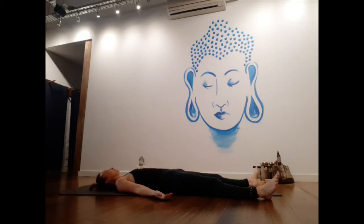It's this opportunity to find stillness, to let all of the different functions of the body start to communicate with more clarity, so that the digestive system works better, the endocrine system, our hormones function with a little more ease. So I invite you to find stillness here. Be comfortable, be warm.